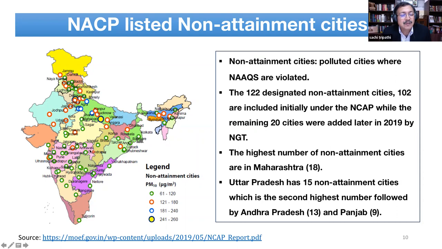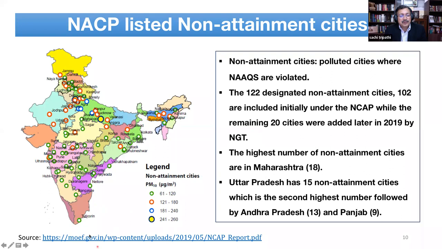And what you see is that below central India, in the peninsula, we have relatively cleaner cities, and as we go up, most of the non-attainment cities are lying in the Gangetic plain, and some of them also are lying in Northeast India. And then there are certain cities, in blue color, close to Delhi NCR, and probably some other places where PM10 is exceedingly high, shown by this yellow, which is exceeding 240 microgram per meter cube. The details are basically given.